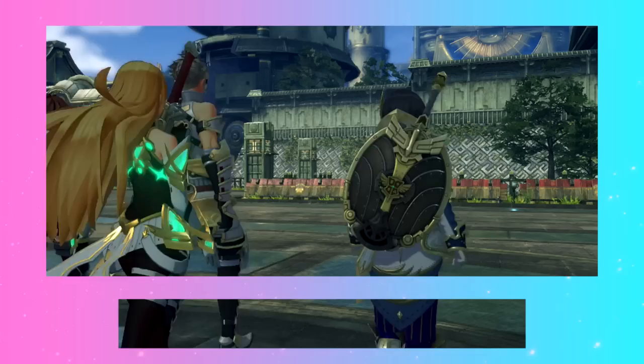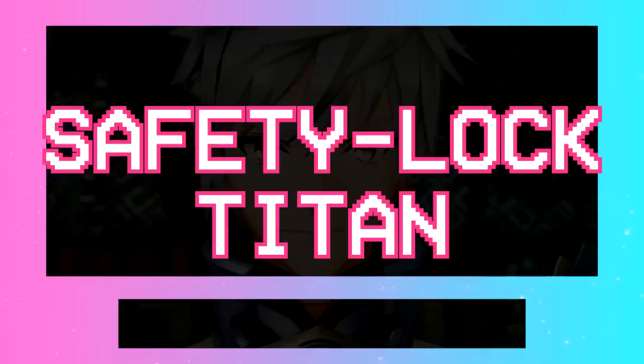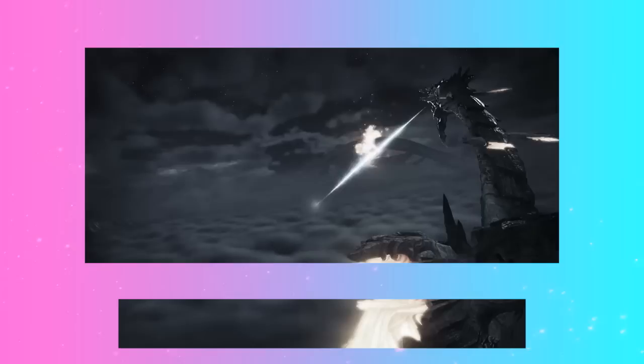Indeed. We arrive at the capital, which looks down on the whole Tornan Titan. Adam notes how this is actually Safety Lock Titan, as when the crystal is in this tower, the Titan is peaceful, but before, it was a huge destructive monster, blowing up other Titans. Gee, what a convenient thing to say, Adam. I wonder why you didn't mention this beforehand.